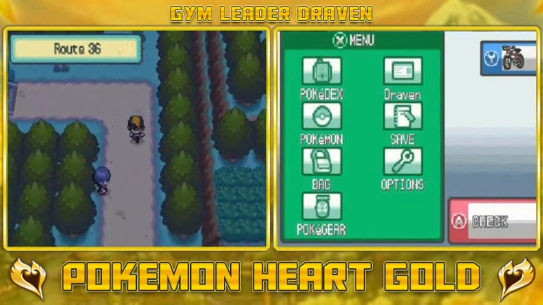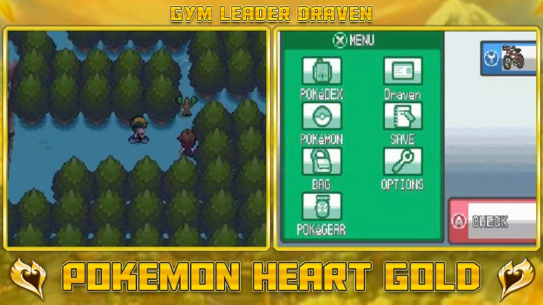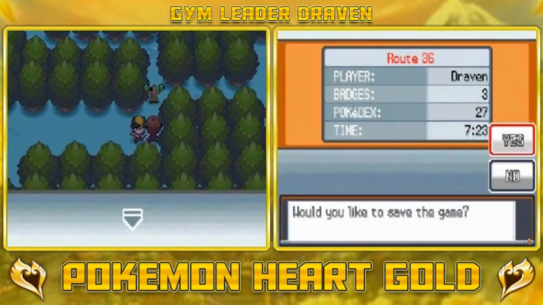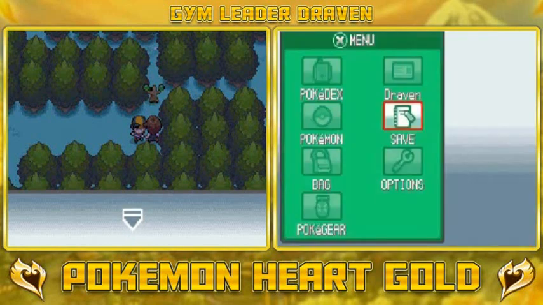Okay, so here we are in Route 36, and now all we need to do right here is go straight up to this girl right now. And what we're going to do is save our game, because there's only one Sudowoodo. You kind of need to be careful with how you treat this Pokemon. So, come on, save game. Come on. Why are you being so slow? Because you are slow. Okay.